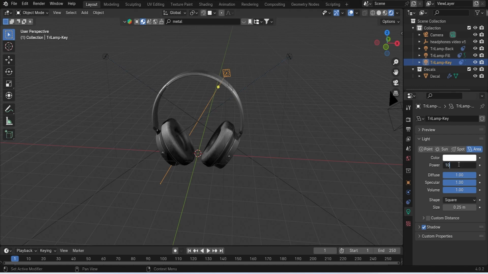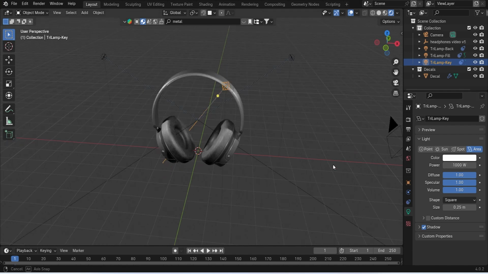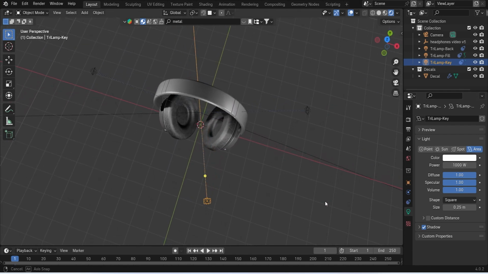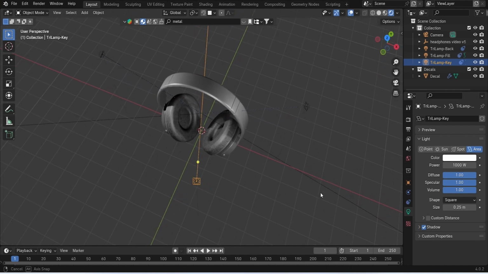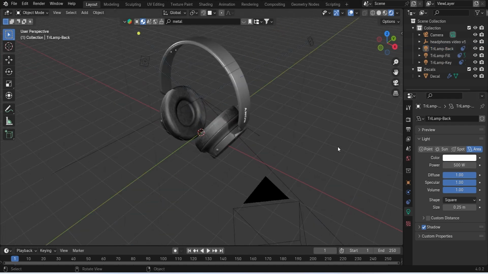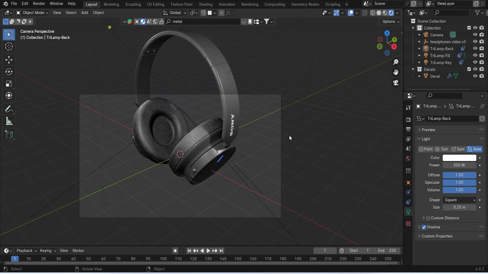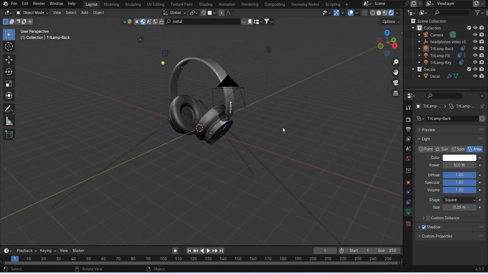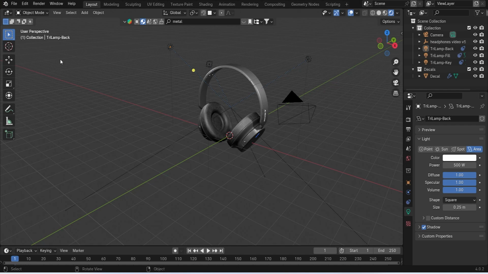Maybe we want that as well. Okay, give that a save.